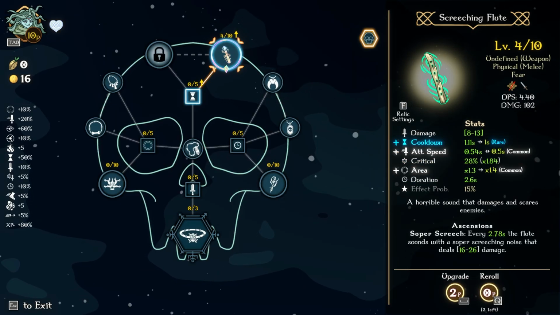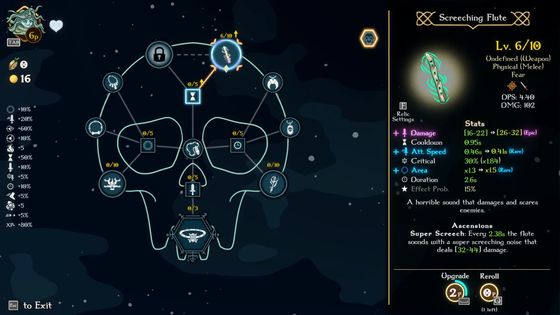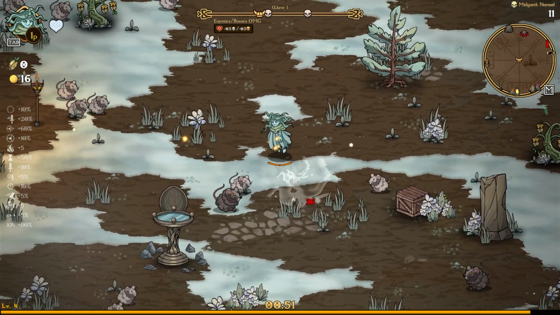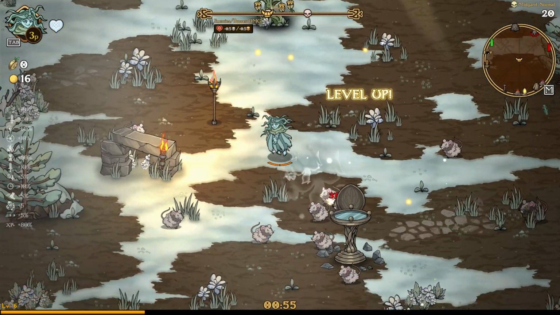We're going to just pump some points into it here so that it actually does damage. And we'll walk out here and watch it happen. Now you can get the area pretty large if you spend some time with it.